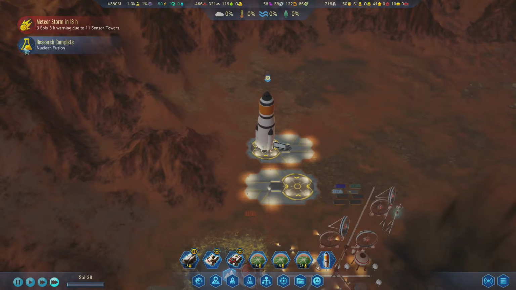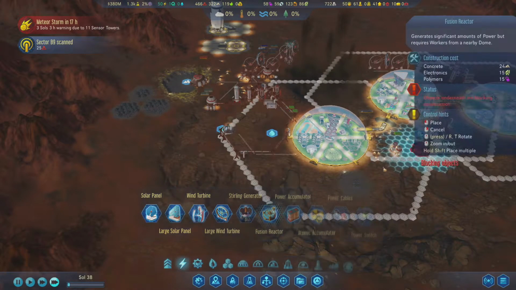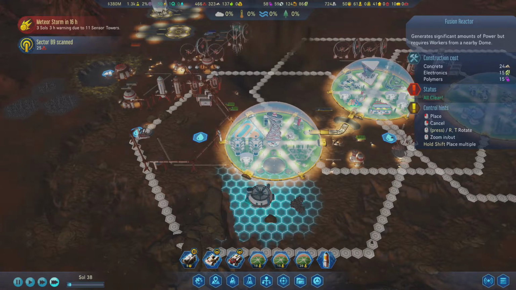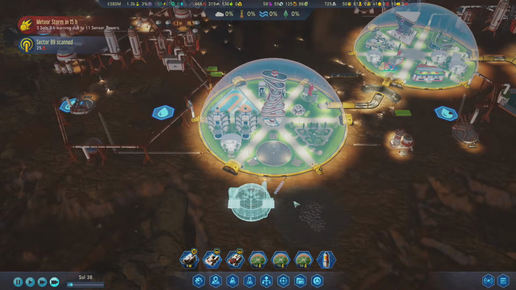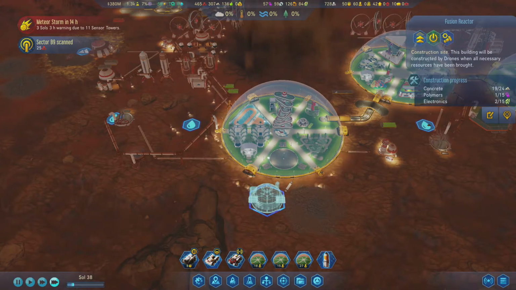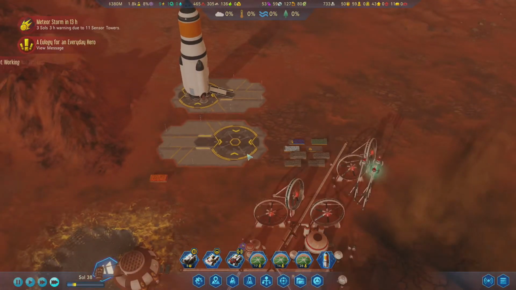Research complete. Nuclear fusion reactor. Perfect. Now we don't have to worry about power. Sector scanned. Right, fusion reactor. It shows this because normally you need people to operate it, but we don't, which is insane. Oh, we have 50 extra power currently. This is going to be so glorious. We're going to get so much power. We won't have to worry about power for like forever. And we can just get another one.